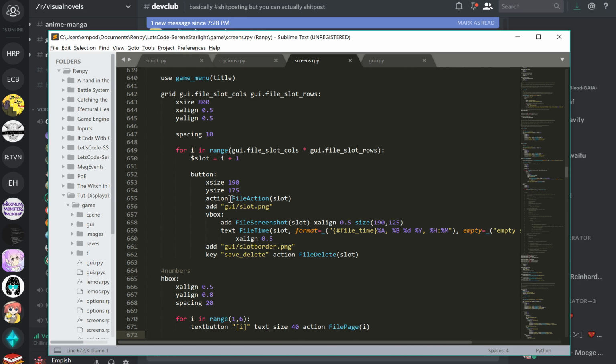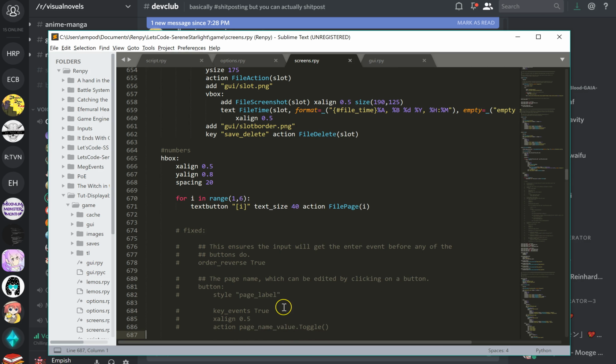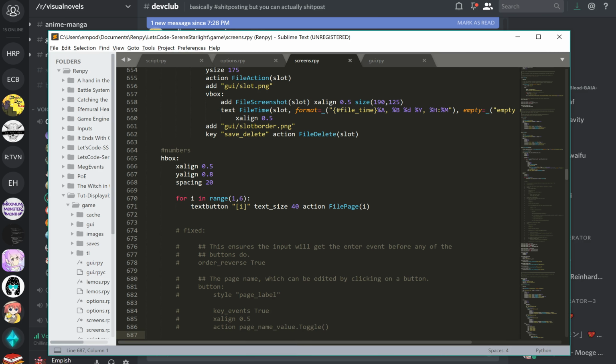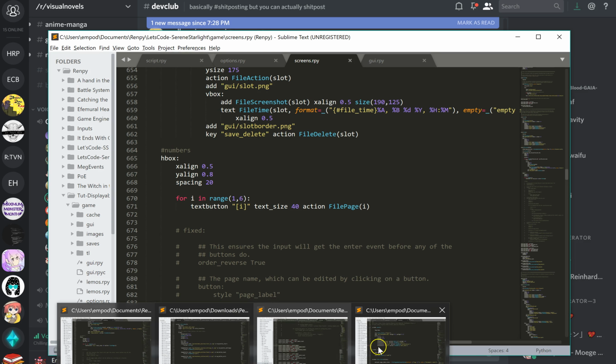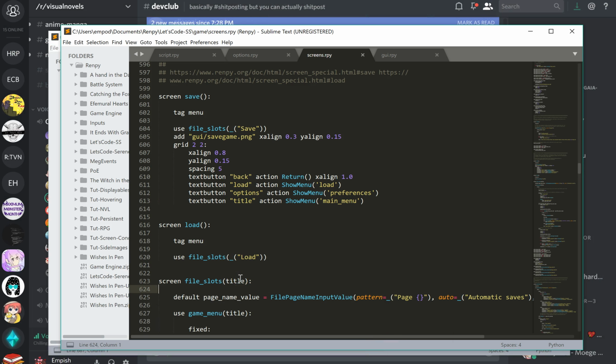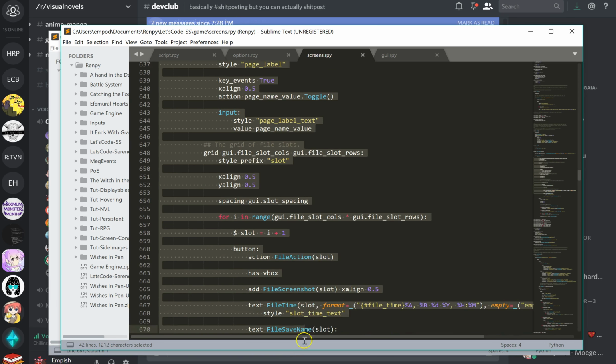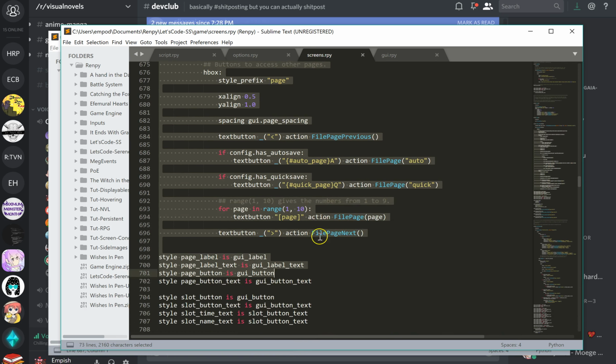So what I'm going to do is, again, I'm going to comment everything from the fixed down out in the file slot screen, and we're going to use it as a guide for what we need to have in there. So all the way down to line 696 is going to get commented out.